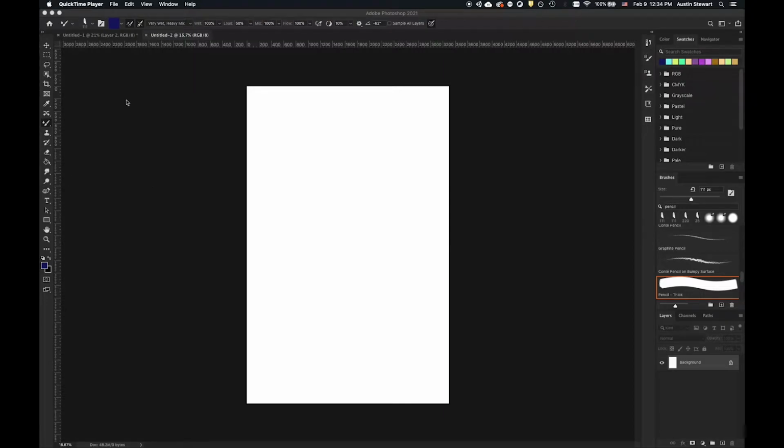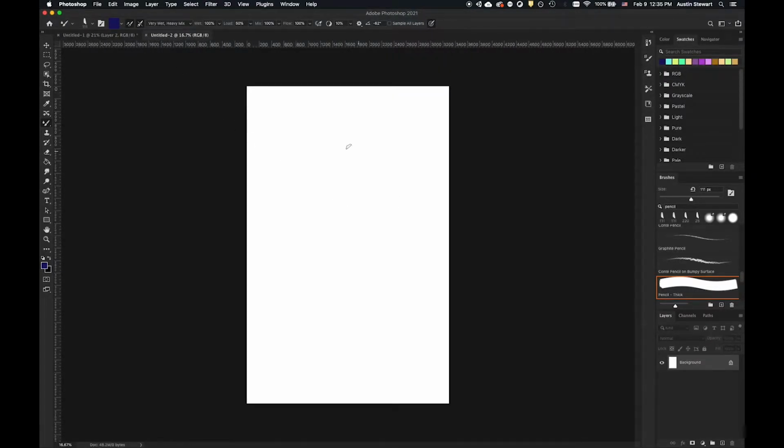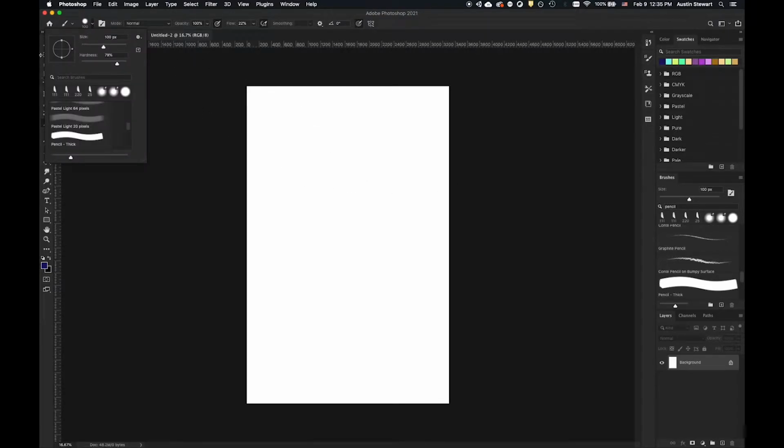Okay, so in this tutorial, I've created a new file because I wanted to hide this monstrosity that I made in the previous tutorial. But I want to talk about how you can customize brushes in Photoshop. So one of the things that you can do is, instead of using the mixer brush, I'm just going to use the standard brush. We've talked a bit about how you can adjust the angle and the width of the brush, right?